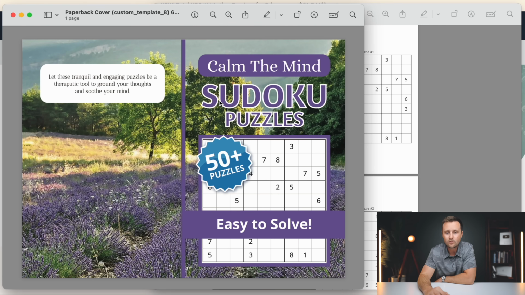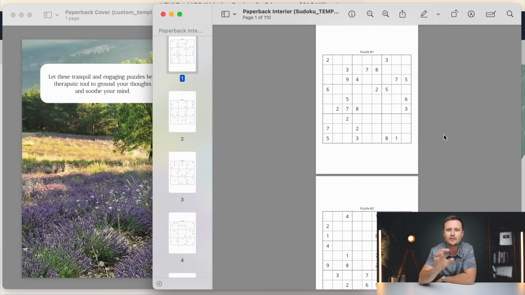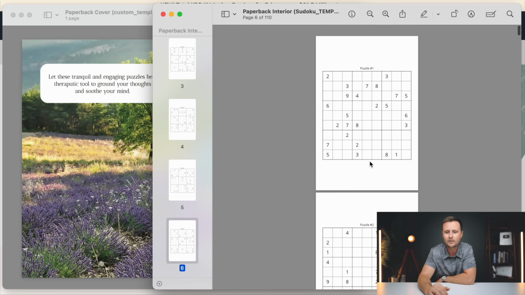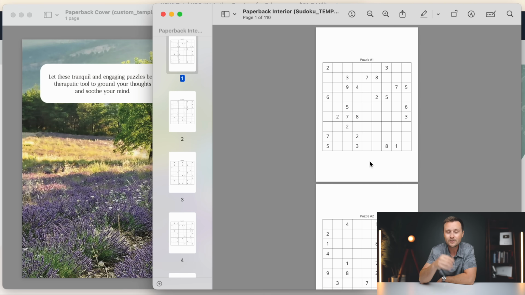Now, once you've got your Amazon KDP account set up, the next steps are actually creating and uploading your books to Amazon. Now, the important things to know about this is that we create the front cover, which is right here, and the back cover. They're actually in the same file for Amazon KDP, so it looks just like this. And then what gets printed on each page. So a document that looks like this, it's got all of your pages and what's going to get printed on each one. These two files, the cover file and the interior manuscript file, are the only two files that we have to create and we actually upload to Amazon to create our books.